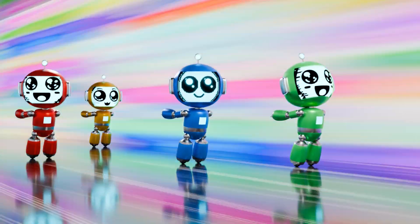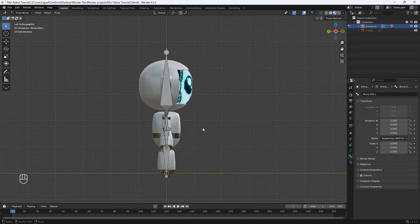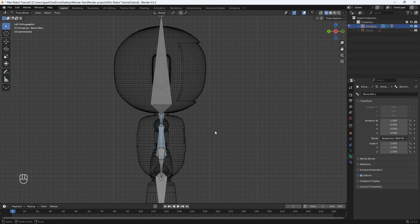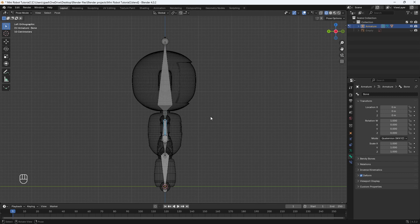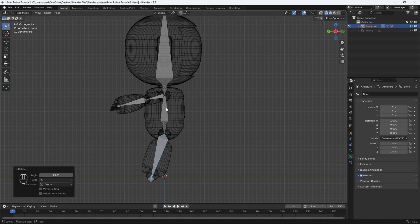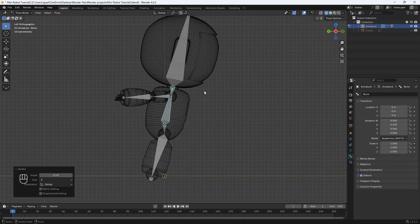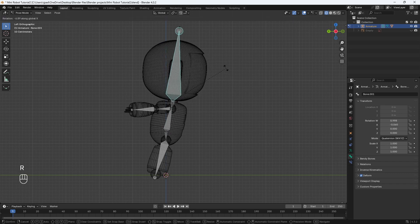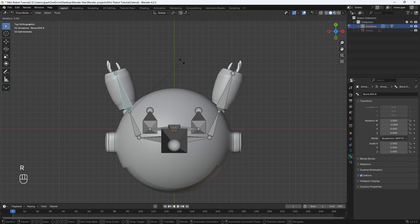For the final animation, I have the robot model in a gliding pose. Let's first pose it in that gliding pose, then we can do some animation. I'll go to the minus-X view, go into wireframe, and select these bones. I'll hold Shift and double-click to deselect the middle bone, then go back to minus-X view, hit R then X and move the arms back. Then I'll select both legs, hit R then X and move them back. I also want the torso slightly forward, so R then X for the torso, and the head tilted up — RX for the head bone. I'll also go to the top view, select an arm bone, hit R then Z to bring it in a bit, same on the other side.